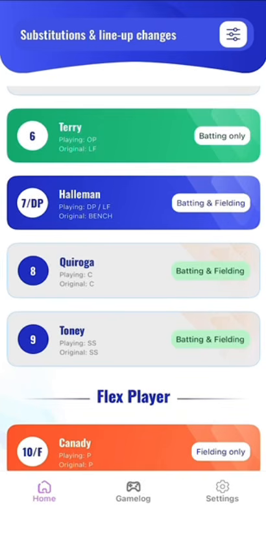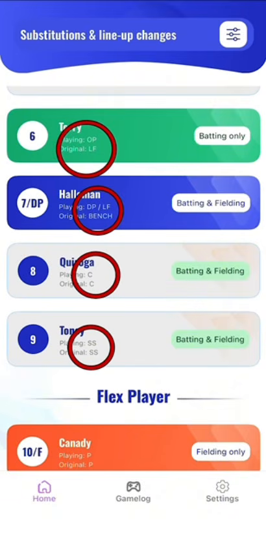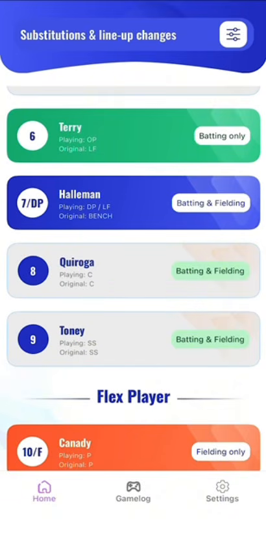So how we do that is, if you bring your OP now into a position, and your DP is also in the field, then we have to drop the flex, because now all 9 spots are going to be taken. Your flex always has to be playing the field, so your flex would have to come out of the game. Canady is going to be dropped out of the flex spot, and Terry is going to go into pitch. So we go down to 9.